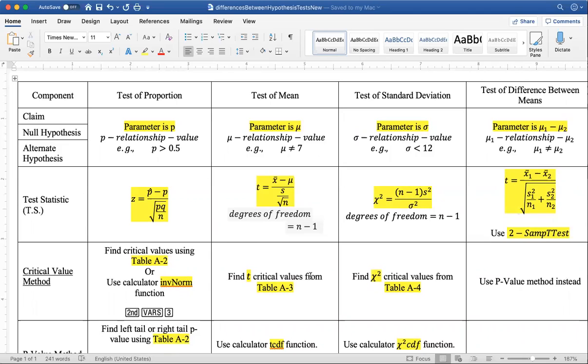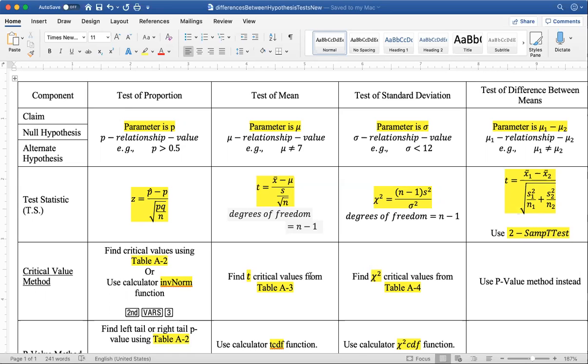All 4 of the hypothesis tests have a step 2 in which the test statistic is calculated. We would look in the statement of the problem to get the appropriate sample information, and we would look in H0 to get the assumed value of the parameter to put into the formula when we see the parameter in the formula. And the formulas are different though.